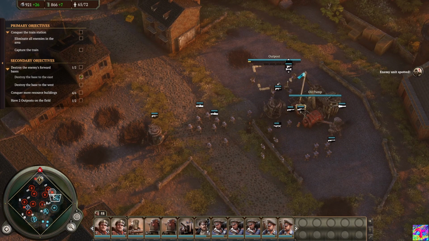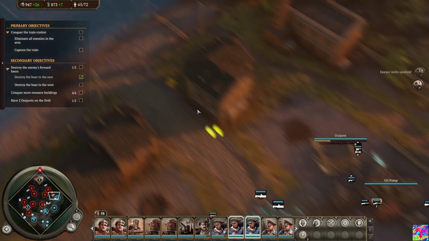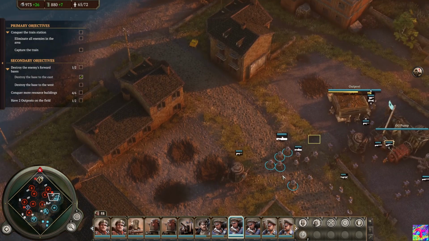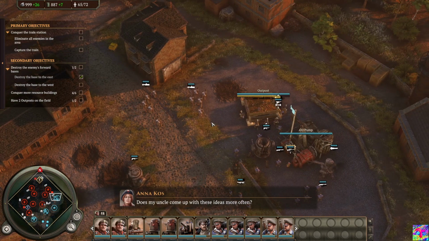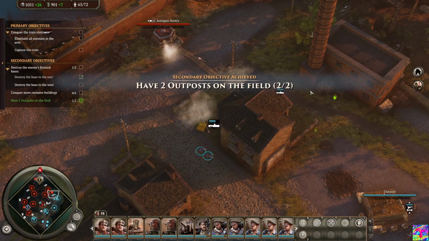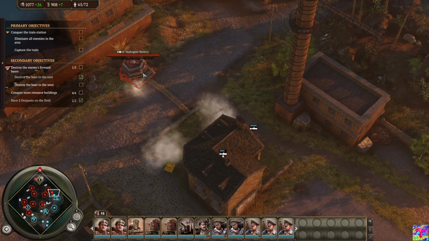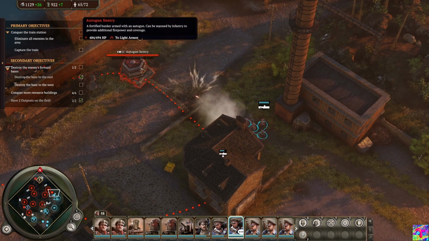Enemy unit spotted. Ooh. Gunners ready! We've got company! What's your range? Just give us a target. Pretty good range. Maybe I can get away with sniping that. Target acquired! Does my uncle come up with these ideas more often? You mean plans that either make us heroes or get us killed? All the time. We're under attack! Harry! No point in... Guns ready! Got it! Can't only aim one way? Yeah. Acknowledged. Targeting! Put them in the dirt!